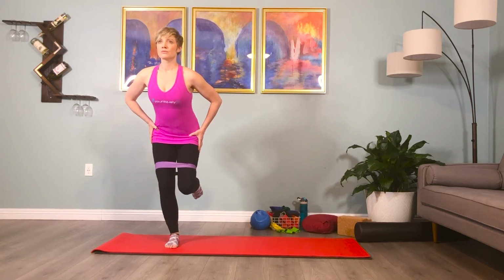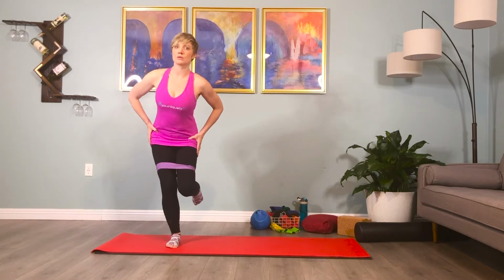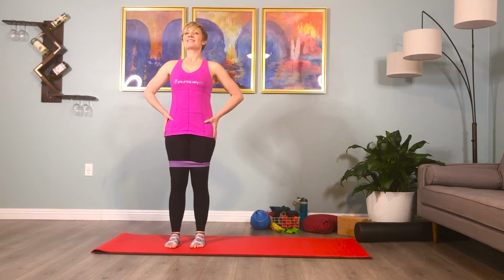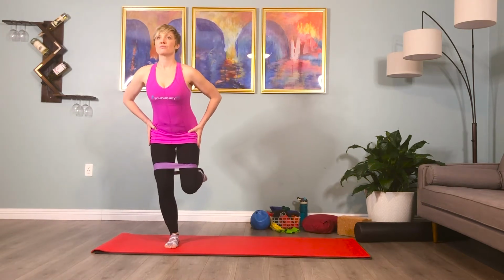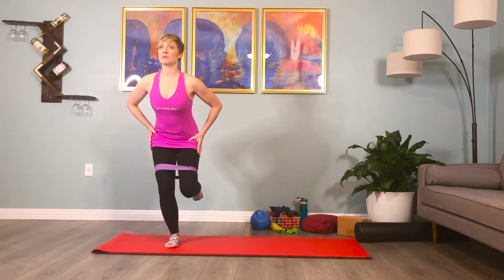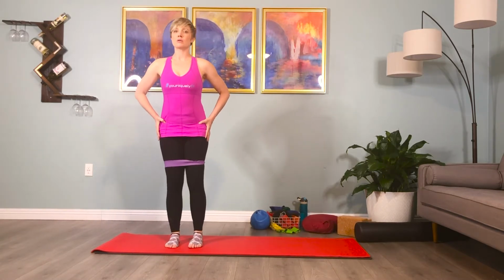Retract your shoulder blades, hold, inhale, sit back deeper, exhale, and inhale, pelvis pulls down as you stand up. Pelvis pulls down, down, down, and shin lowered down. Prepare, inhale, pull the pelvis down, exhale, inner thighs pull you back, shifting over immediately. Inhale, and exhale, and inhale, standing up, and lower that shin.